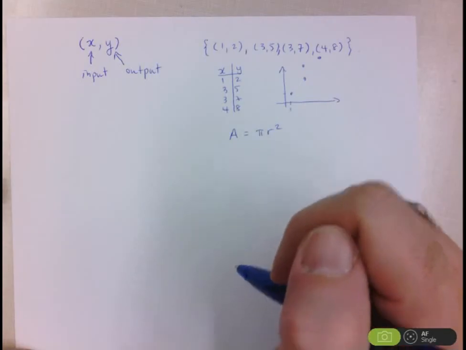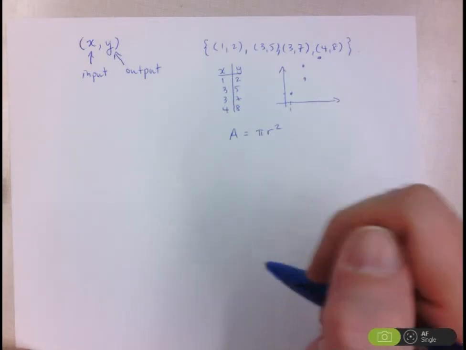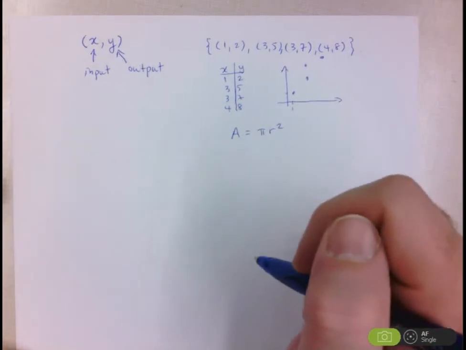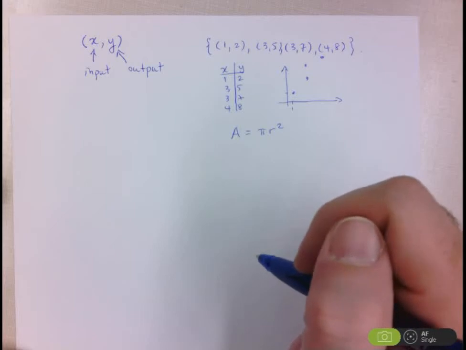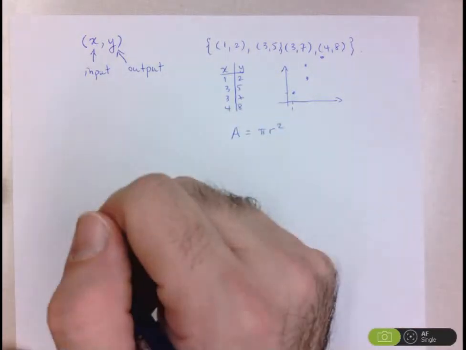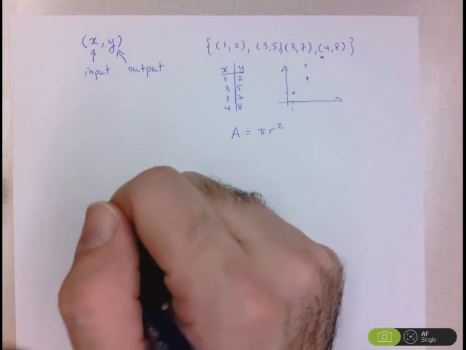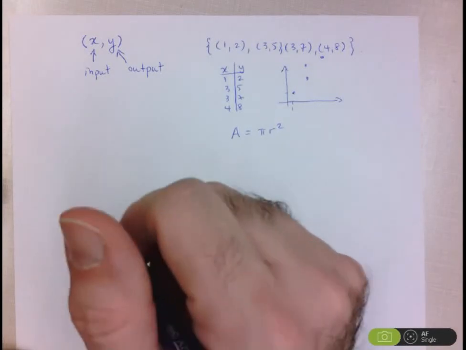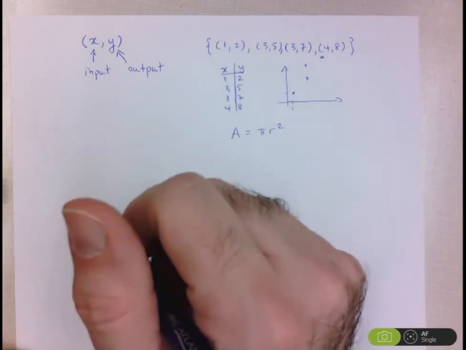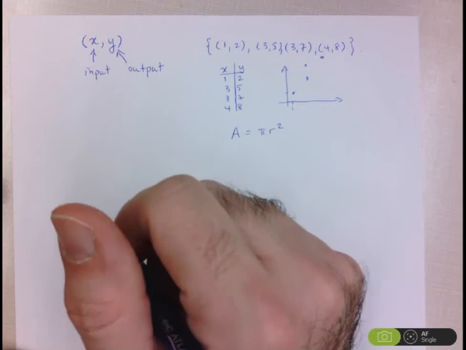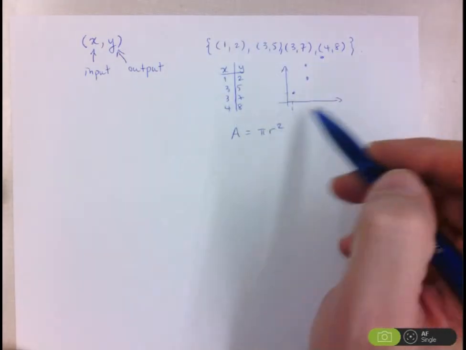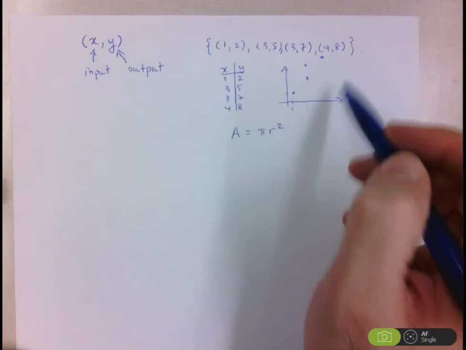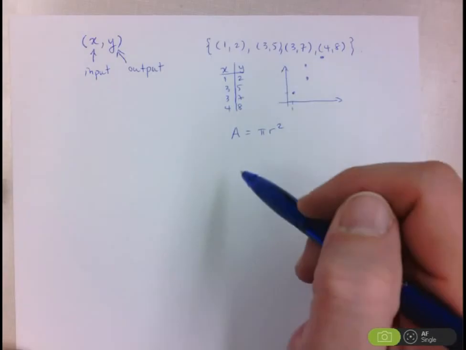Now there's a special type of relation, and the one that we're going to be focusing on in the next few months is what's called a function. The way we described a function was a relation, so just a set of ordered pairs. However, for each input there would be one and only one output. If we look at the examples we have here, these examples, which all represent the same relation, would not represent a function.